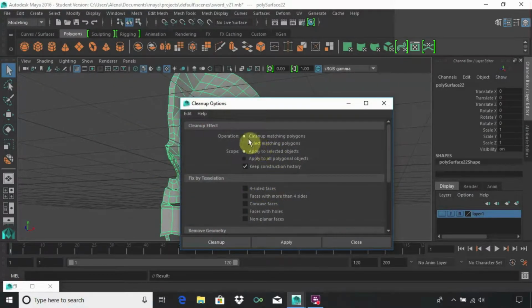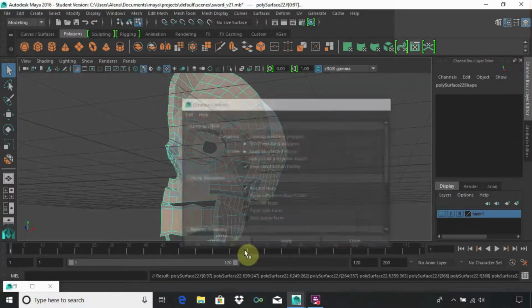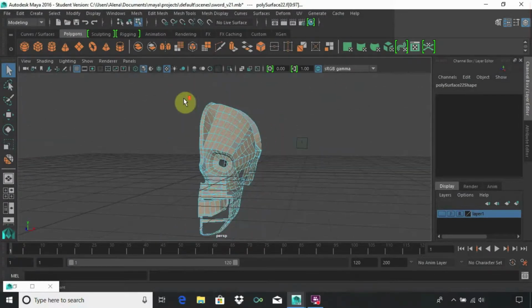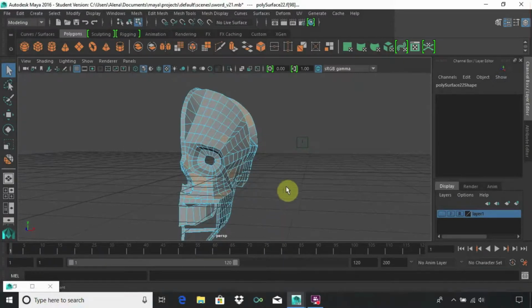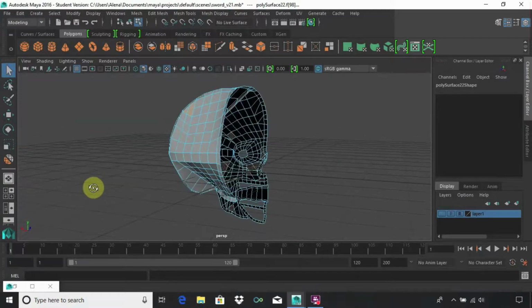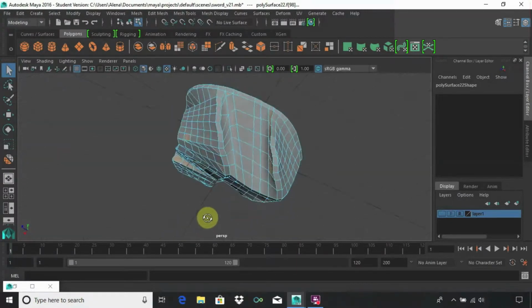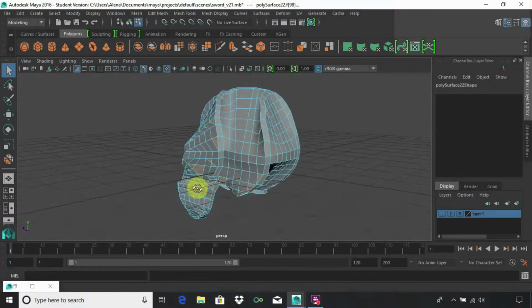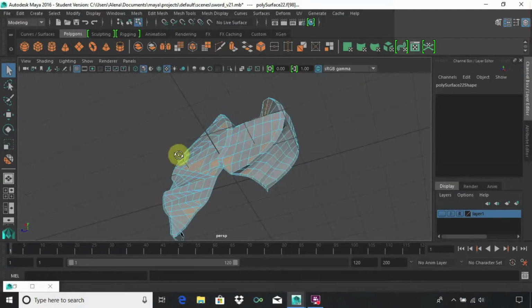So I select the model, I go to the Mesh menu, then select Cleanup. I adjust the settings so it'll select all faces that are 4 sides. That way, all the good faces are selected. Then holding down the Shift key, I move to select the entire mesh. That way, any of the faces that were previously selected will become unselected, and anything that wasn't selected before is now selected. That means all the triangles and other bad faces, they're now selected. Then I'll usually press delete to get rid of those faces.